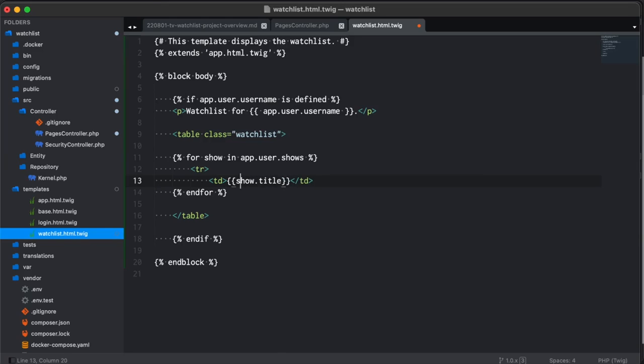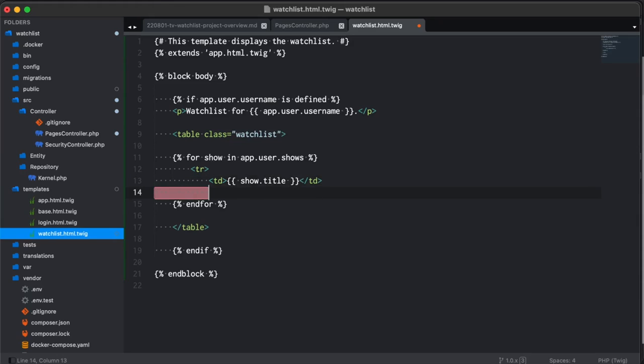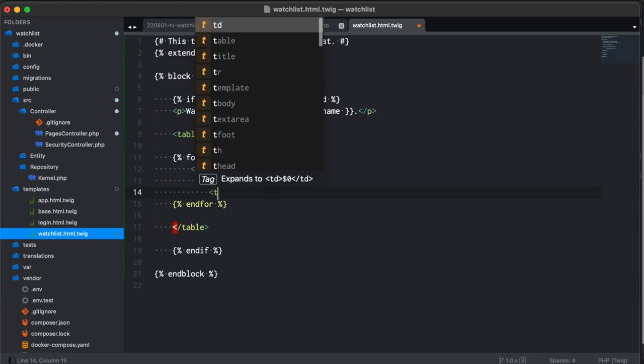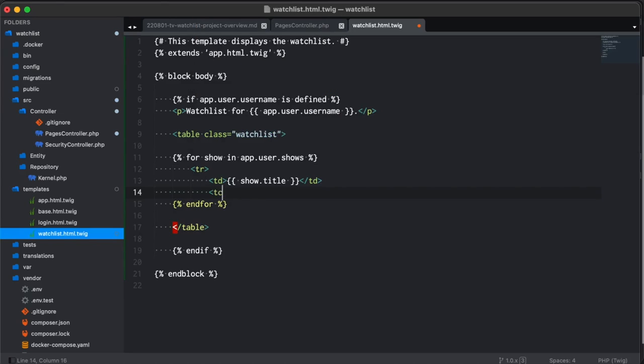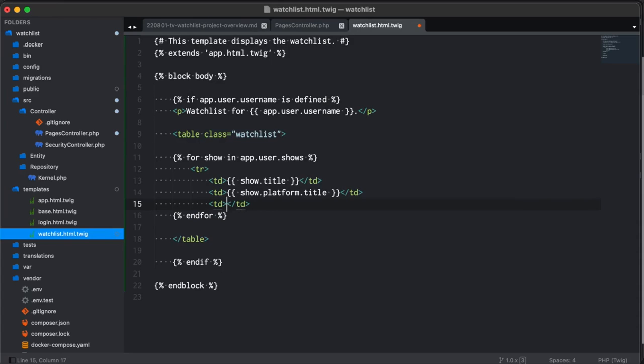Notice we don't have to sanitize our strings here because Twig is going to do that automatically, and we only need to do things if we tell it we want to print raw or through some other kind of filtering. The second thing we're going to want is the show.platform.title. So this would be the title from the platform for the show. And lastly, we want the rating.